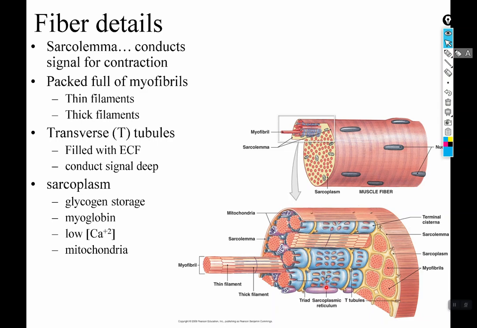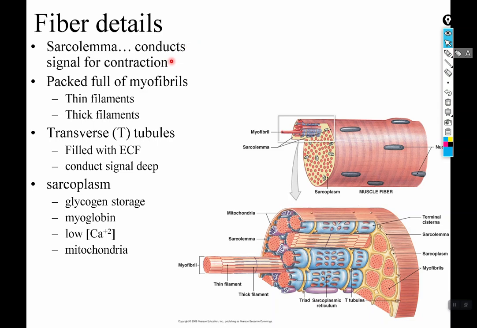So the sarcolemma, again, sarco means flesh, lemma means layer. So this is just the cell membrane of the skeletal muscle cell. This is going to conduct the electrical signal for contraction. I talked about this conduction capability in the podcast episodes that I released recently, but I'll talk about it in this video as well. And you can also look at the Khan Academy style drawing videos that I have about all this stuff to reinforce those concepts. So I will still talk about them here. I'm just telling you some other places where you can consume that content.